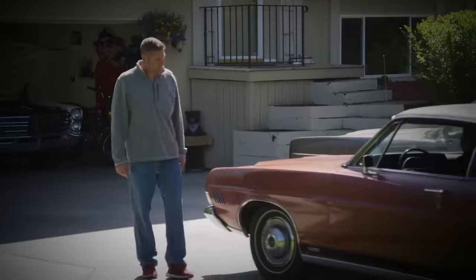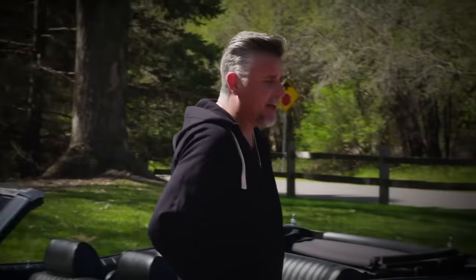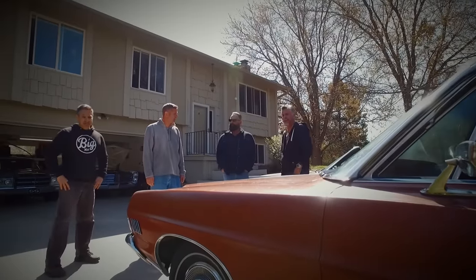Several days ago, I bought what I thought was a super clean 1968 Ford Galaxy XL. After agreeing on a price of $11,000, the previous owners asked if they'd get a chance to buy it back. I wanted to give them the courtesy of having the first look, and they reached out saying they'd be coming through Dallas and asked if they could stop by, so I said sure, come on by.